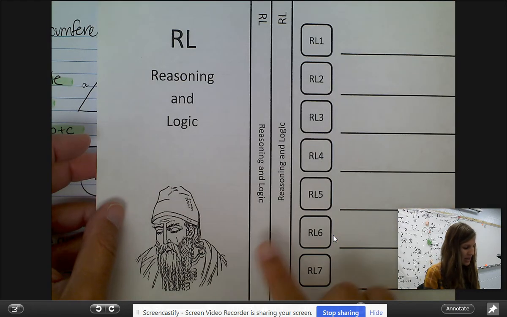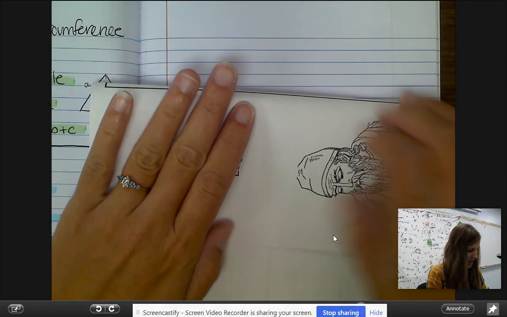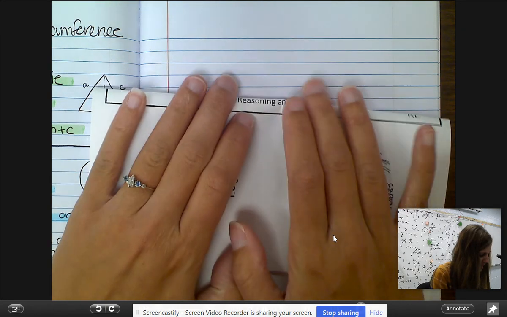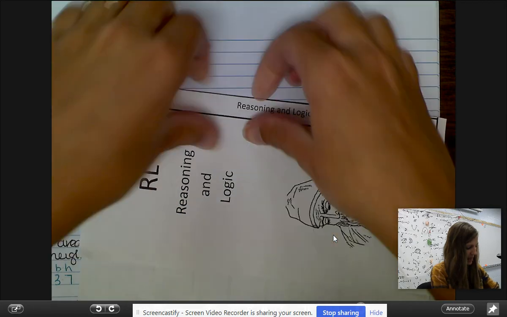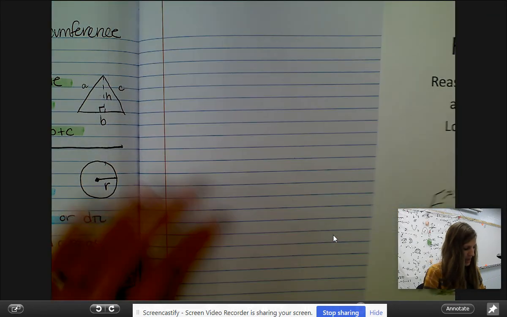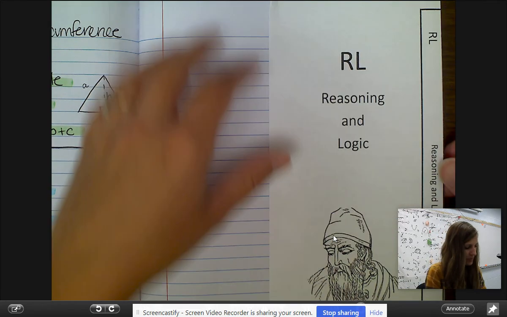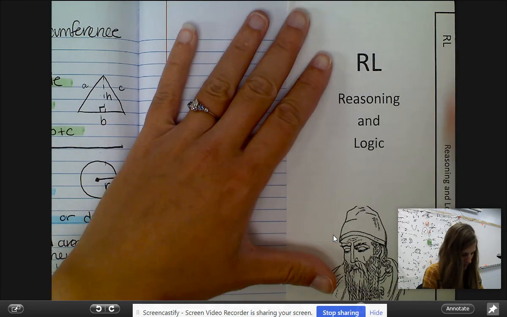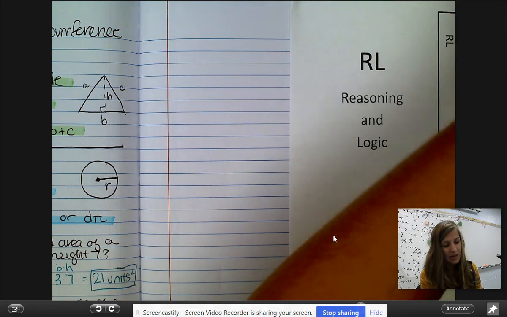Okay, so this is going to be our little divider if you remember before. So I'm going to kind of divide this in a third here so that I can see the little tab that says reasoning and logic. And we're going to tape it or glue it around this next page. So the short part goes on the front and the long part goes on the back. And I like to have mine poke out a little bit so that it does work like a divider or a tab that I can see on the outside of my notebook.